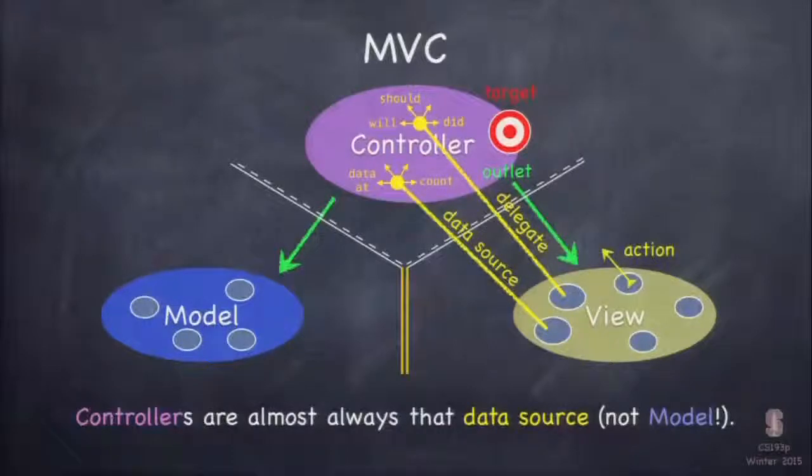Now, simple data, like if I invented a view for my card game called playing card view, and it just has a suit and a rank, we're not going to do a data source for just suit and rank. We are going to set those properties. And so the view would have that data set in it, but it wouldn't be owning it, right? The model would still be owning the suit and rank. The view is just getting that data to present it. Okay, so simple data we might transfer to the view, but it's merely for it to display it.